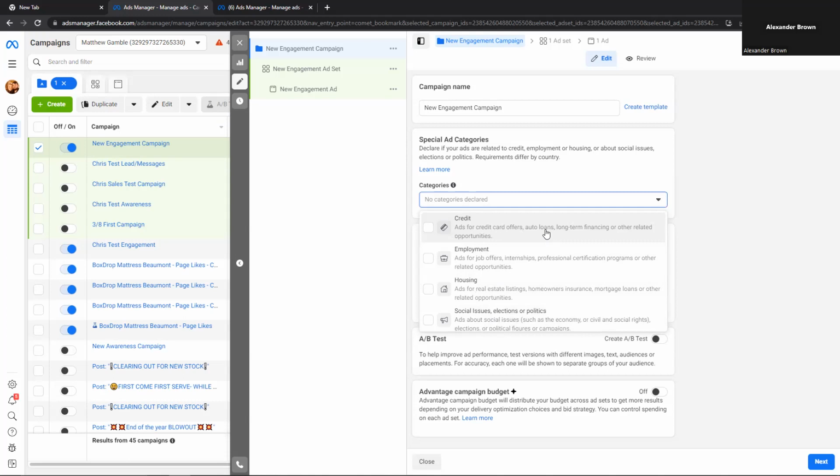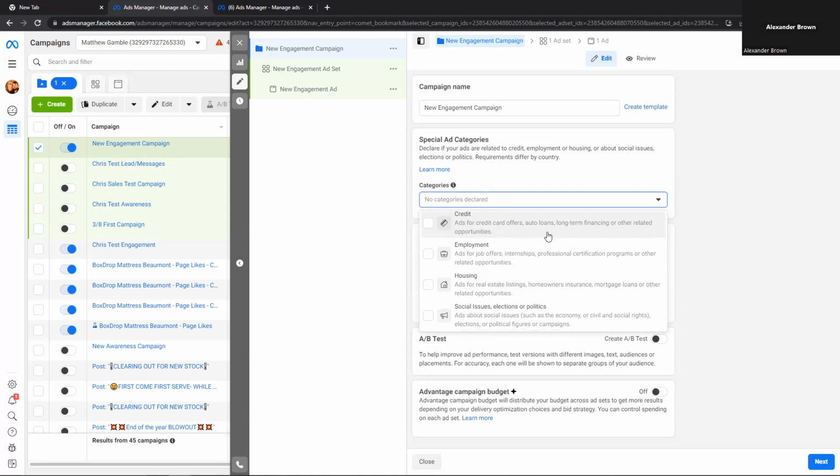So it's kind of a loophole in the system where they will only show you people that would be eligible for things like credit card offers, long term financing, things like that. And oftentimes that individual is someone that is willing to spend a little bit more and just a higher end client. So sometimes I will use this for certain ads depending on what I'm advertising.